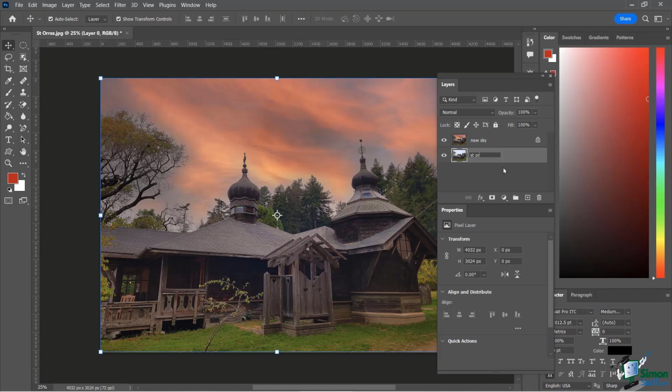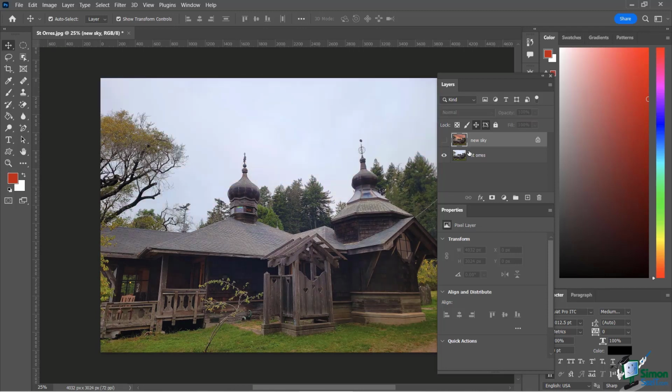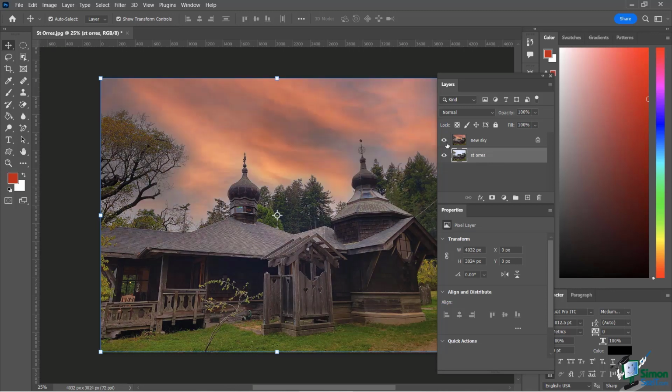And why did I do this? Well, I want you to see here that now they are independent of each other. So I click on that, and my original sky is still there. So if I wanted to manipulate this somehow, I could easily do that. If I wanted to bring down the opacity or use some kind of blending modes or resize it somehow, I absolutely can do that. So you have that independence and control when you duplicate the layer like that.